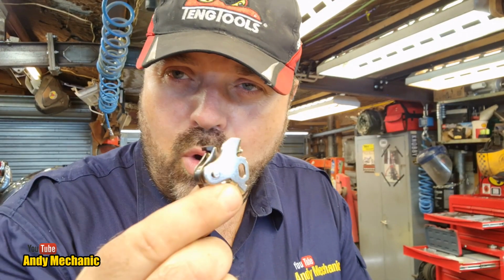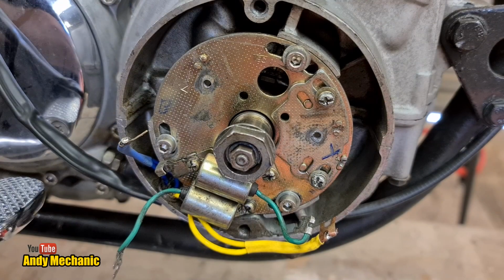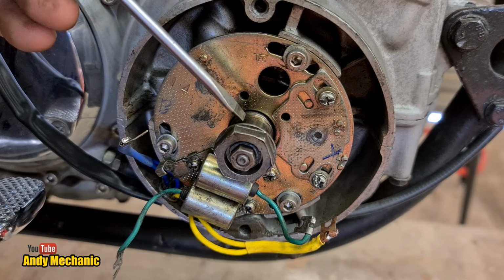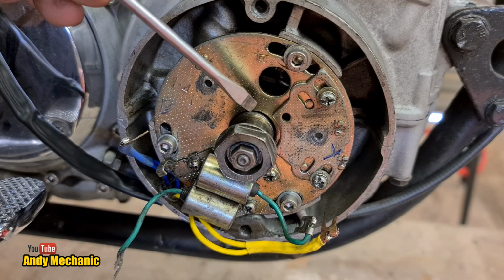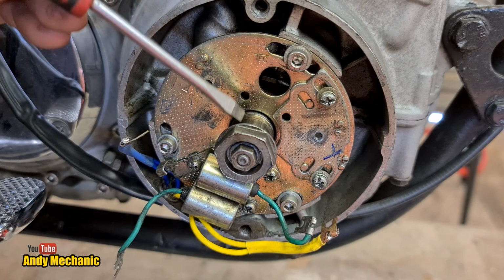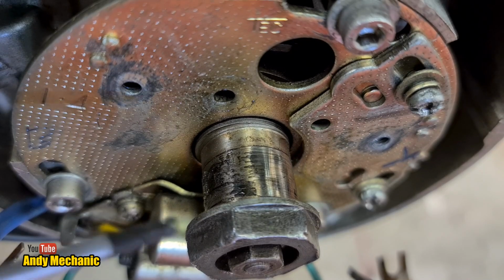Excellent. Right, so with the actual contact part of the points, the two contacts, cleaned and free of any kind of oil residue, we can now go back to the bike and install these. Here we go. Now, just before we do that, I think it'd be a great idea to clean the cam that those heels run on, and that's just here. So I'll do a bit of a close-up and we'll see what kind of condition that's in. Well, looks pretty grubby to me.